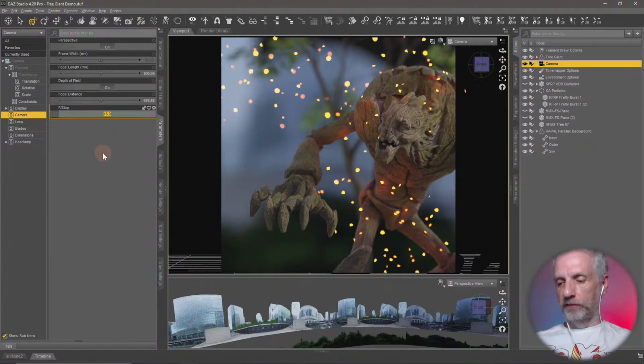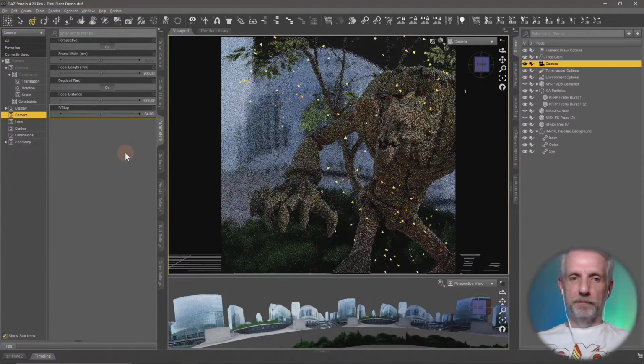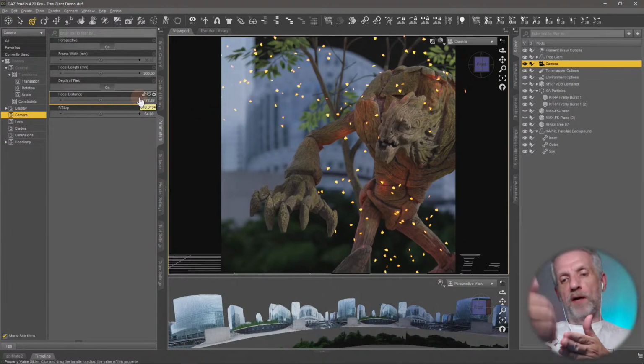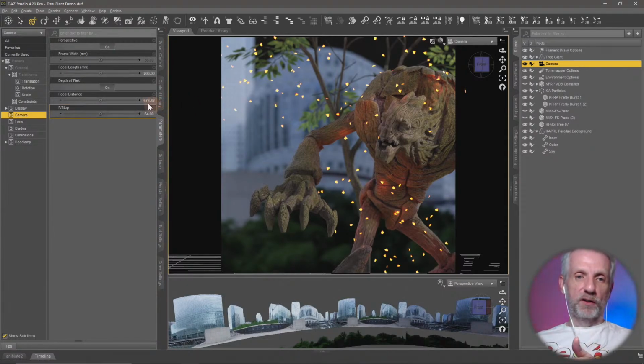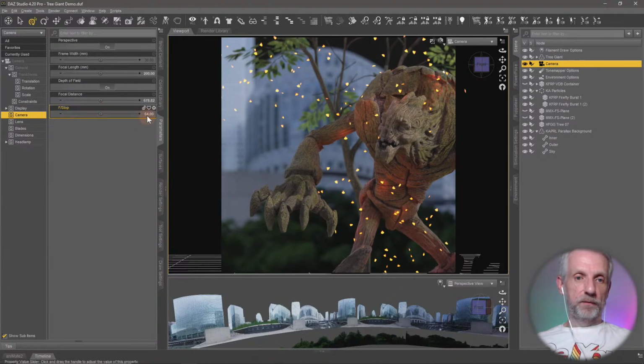Yeah, so this is kind of just going back to that. The smaller this number, the shallower the depth of field is, and the larger this number, the more stuff you see in focus. And focal distance is where exactly the median focal point is. So in this case, it's on his eyes. And if I make that smaller, then it goes back to the camera. If I make that larger, it goes beyond where it currently is.